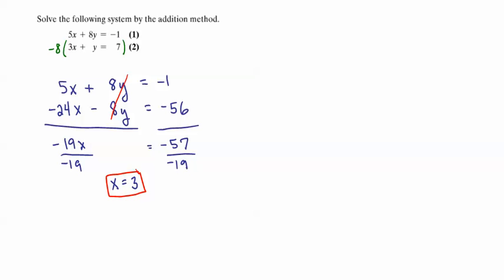Just like with other cases, we need to take that 3 and plug it into one of the two equations that we have. None of the equations is solved for y. So we're just going to take one of the equations. Let's take the bottom equation, which would be 3 times x, which is 3, plus y is equal to 7.